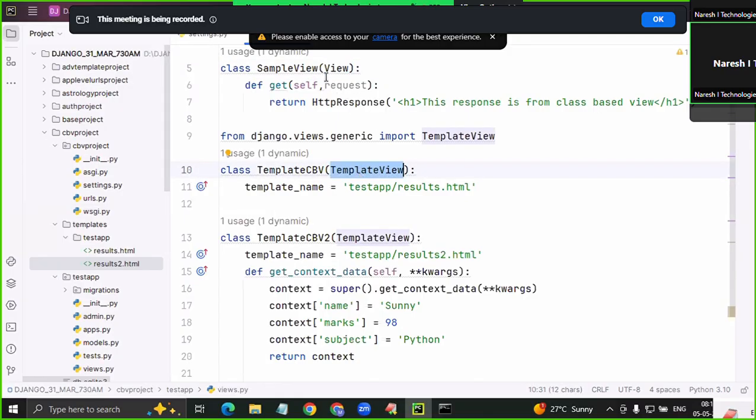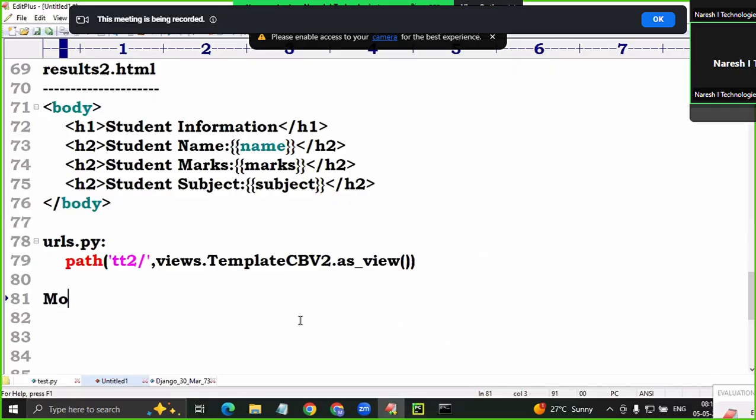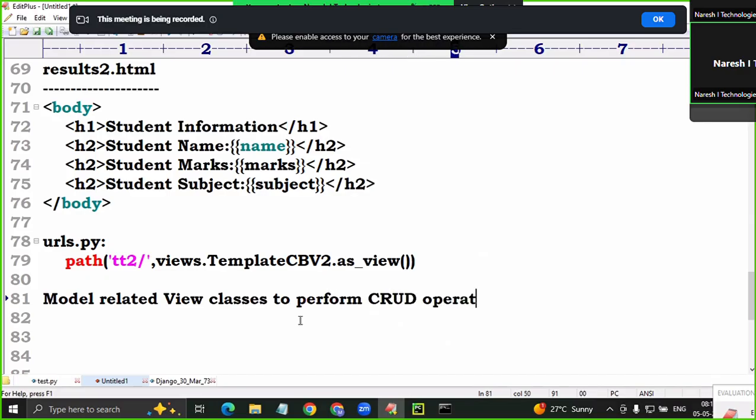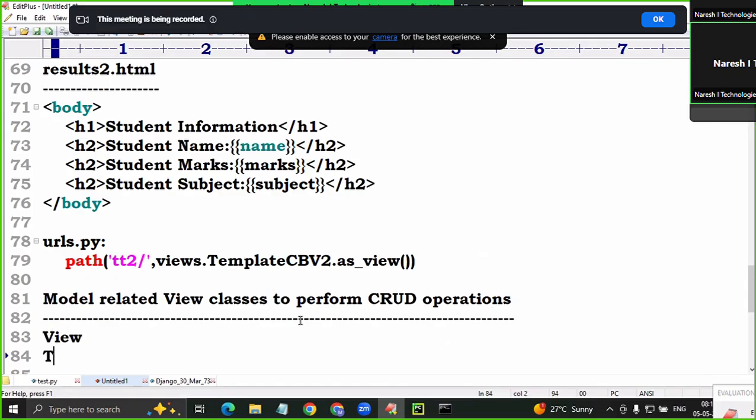These two are the predefined classes we inherit. Now the model related view classes to perform CRUD operations. Up to now we already know two classes, View and TemplateView.